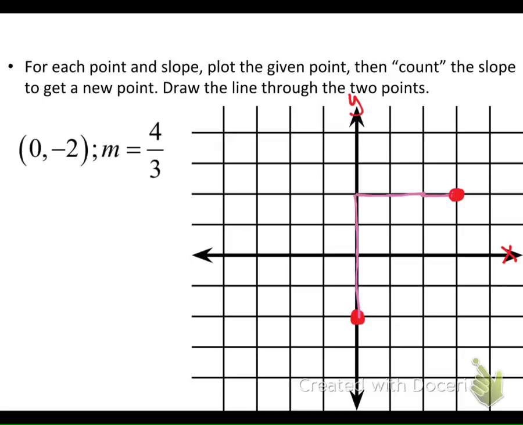Okay. So, now you have 2 points that you've plotted. You can go ahead and draw your line. Make sure it goes the same expectations I always have. Ooh, that was a bad one. Hopefully you can draw a better line than I can this morning. There you go. That's pretty good.